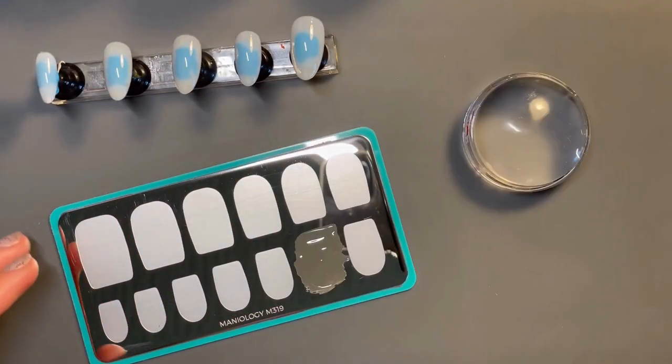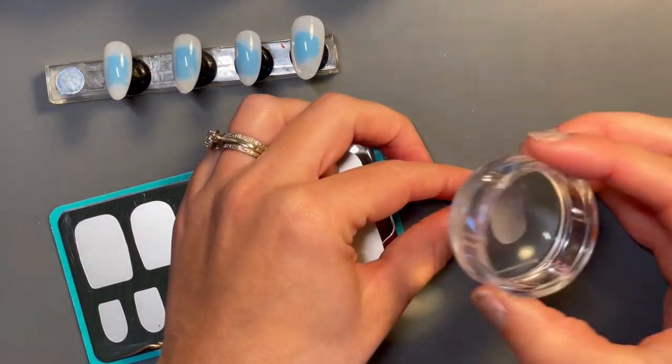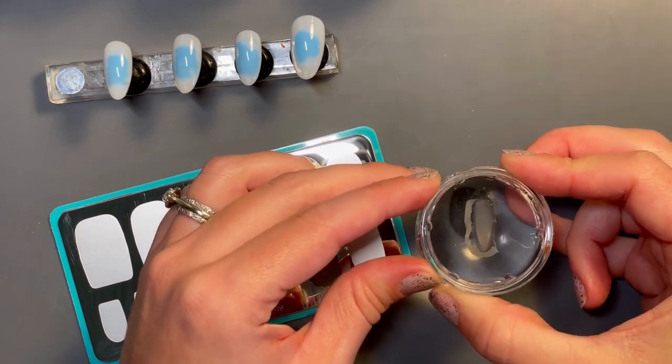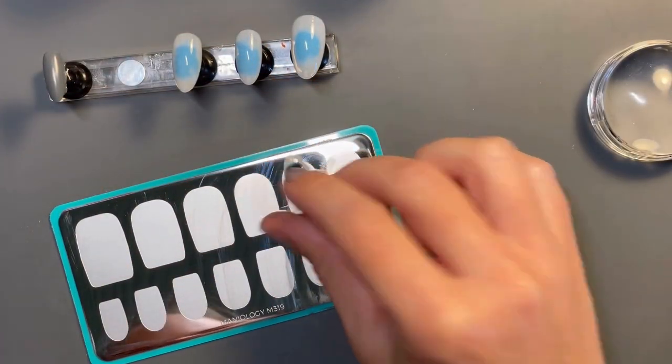The first way to use this plate is to lay down your base for nail art, or just a base in general. Sometimes I like to use stamping polish as a base. It can be hard to get it to level nicely, so this stamping the base is a great alternative. And you can also build up opacity pretty quickly because it dries so quickly.